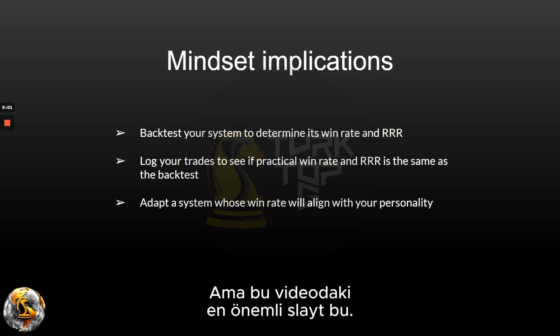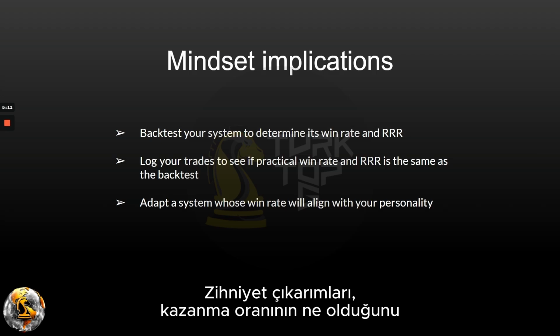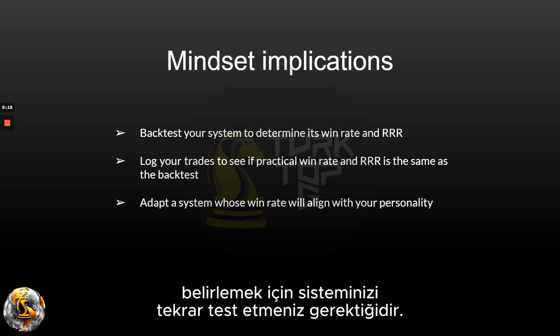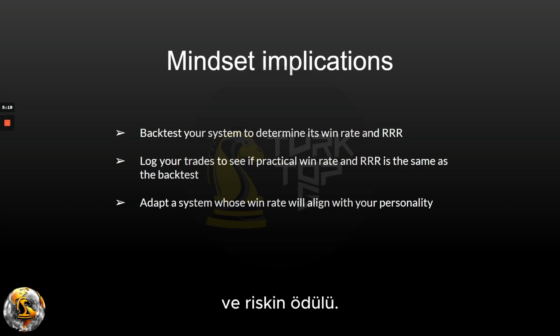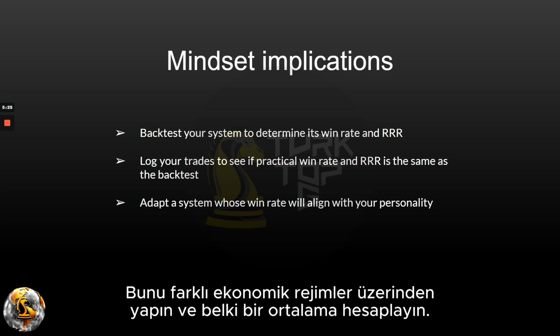But this is the most important slide in this video. It's the mindset implications of the basic math we just did. The mindset implications are you need to backtest your system to determine what the win rate and the reward to risk is. So you have to backtest your system and see how many times you actually win. Do it over different economic regimes and maybe calculate an average.